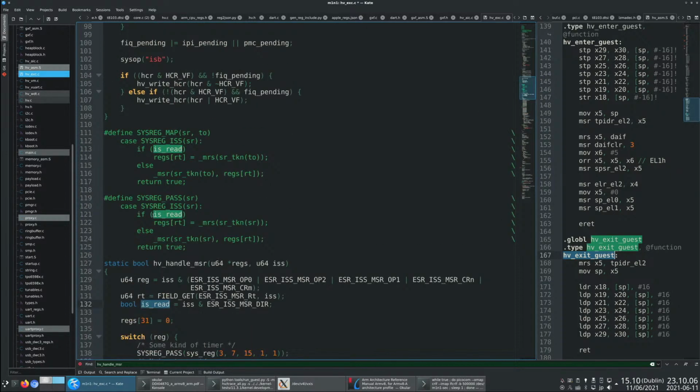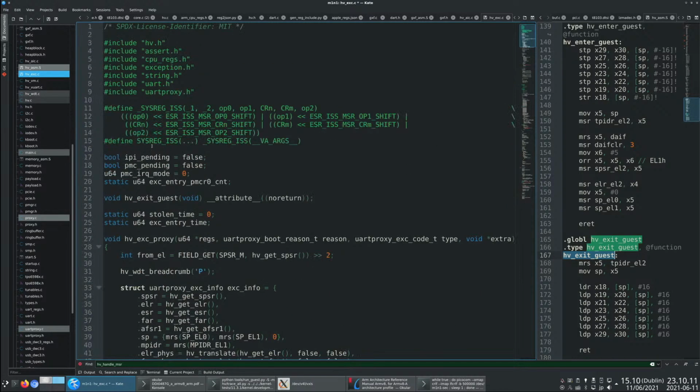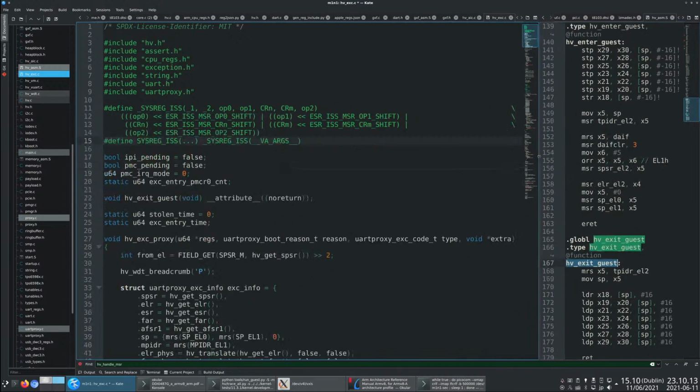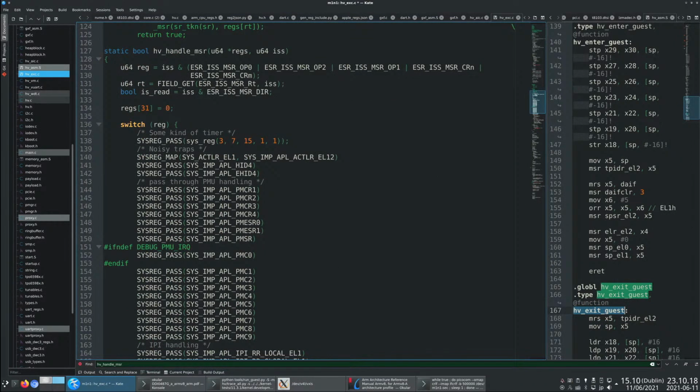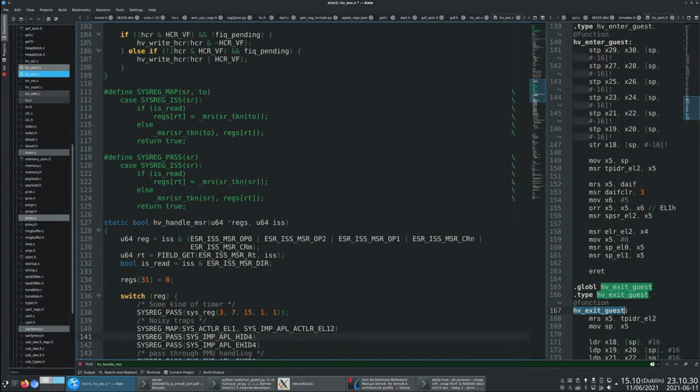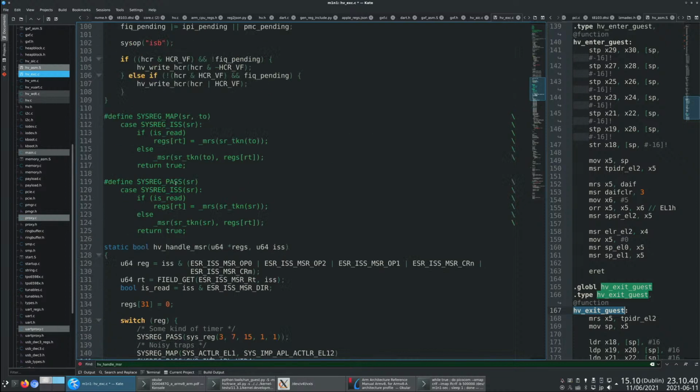I'm not going to go into how these work, there is a macro here, and there's a stream for that. But basically, I have a lot of fun preprocessor stuff to make the standard names that I use for system registers also work as an encoding that I can switch on for handling them. So you can dig into the header files if you're interested in that. There's a whole stream where I spent like an hour on this or something. But basically, I have a couple of convenience macros here.